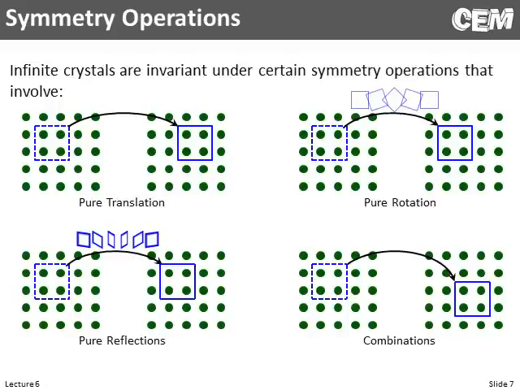We could pick a spot in the lattice, and if we translate to another spot in the lattice, if we see the same lattice again, we would say that it has some kind of translational symmetry. Maybe the region of the lattice we're looking at will rotate 90 degrees or 180 degrees. And if the lattice looks the same again, that means something. Maybe we reflect, maybe we flip the lattice left and right. Does the lattice change? If not, or if it does, then that means something again. And there's combinations of these different lattice operations.